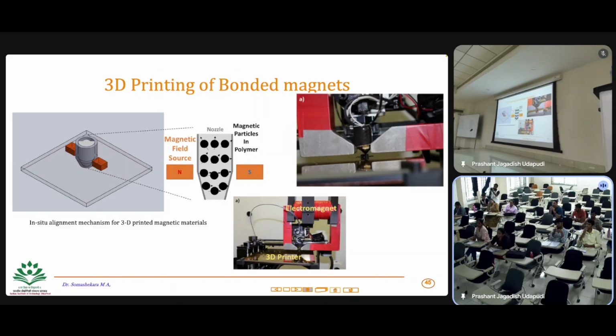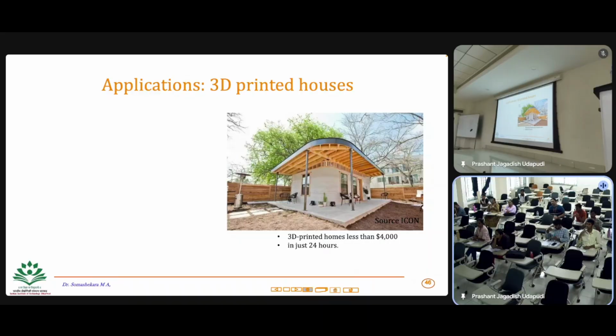This is another work that we have done, where you can print the magnetic material and also align the field, so that you don't need to align after the printing, especially when it is semi liquid. It is easy to orient your field, right? You need to give more field when it is a fully solid structure compared to the semi solid state. Here we try to orient during the deposition itself, whereas traditionally they use casting, and later apply the field by putting the component inside the field. This way you can save a lot of materials and time.